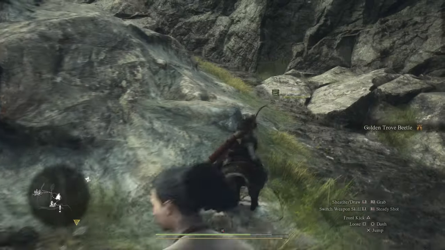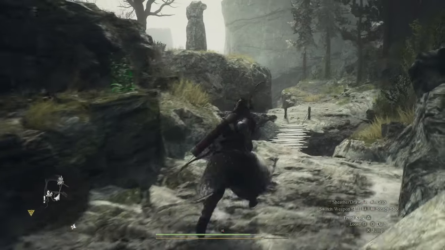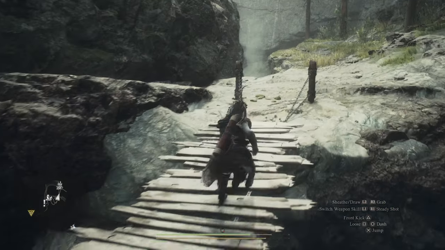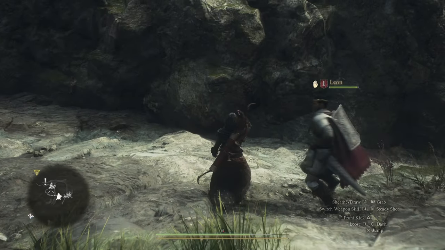Come on, guys. Let's make our way up. Up the cliff we go. And then we know that there's going to be a spot right there, as a matter of fact, where we need to use the springboard ability. So let's go do that, because there was like 4,000 gold up there, as I recall.